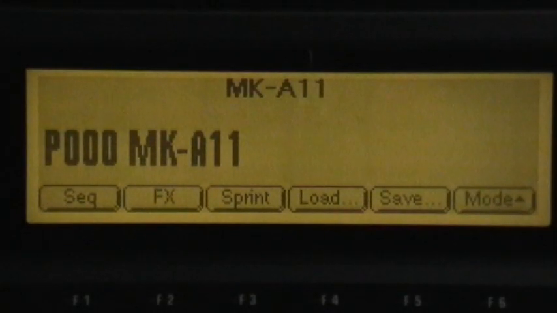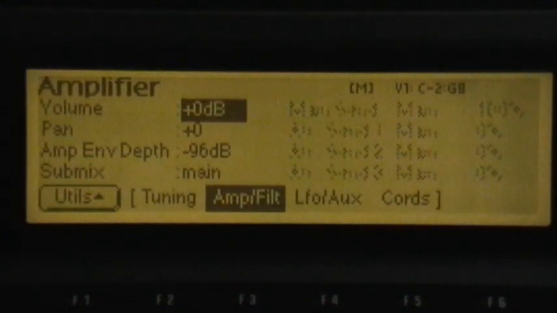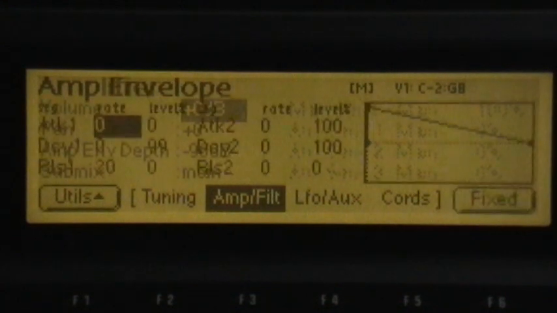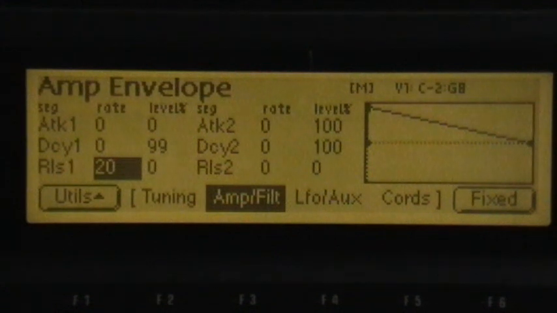Okay, so what does it sound like as it stands? I'll just press a couple of keys. Now you can do all sorts of tricks once you've got it onto the sampler. We'll just add a bit of decay to the note. So on the EMU we go to Preset, Edit, and then Edit Voice. And here we can tweak amplifier settings, and this one here, the standard ADSR, although in this one it's 2 A's, 2 D's and 2 R's. So we'll tweak the release 1 setting.